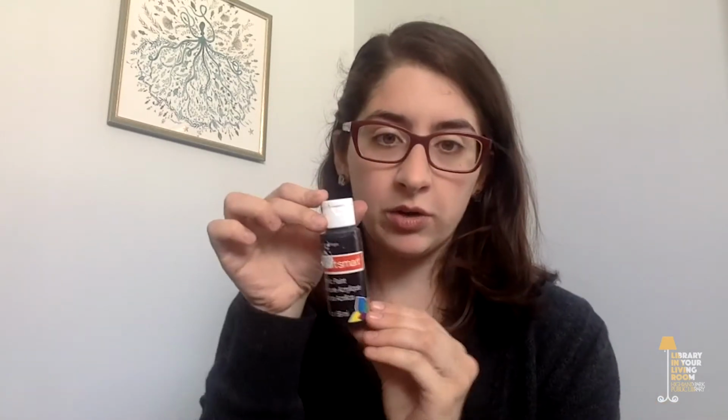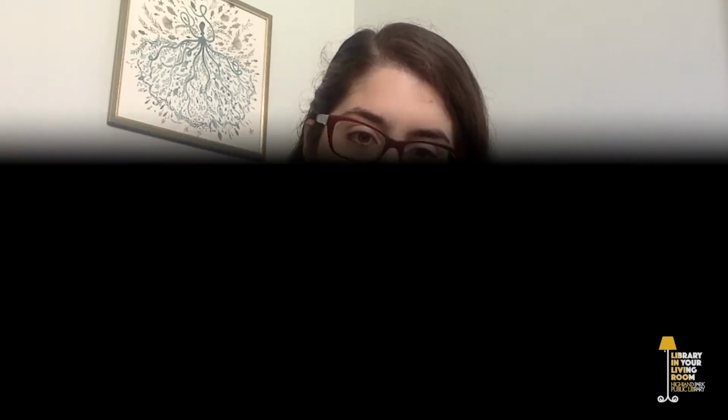Today we're going to be making scratch-off art, which is kind of like two crafts in one. What you're going to need in terms of supplies for today is some sort of thick, sturdy paper, plus acrylic paint, dish soap, a paintbrush, packing tape, and some sort of marker or just anything that can cover a whole sheet of paper, like oil pastels or crayon, anything that you want to color with.